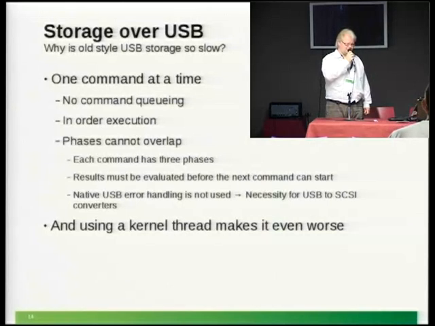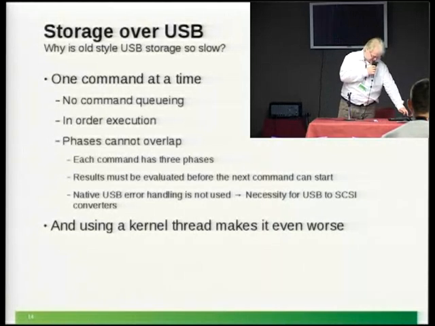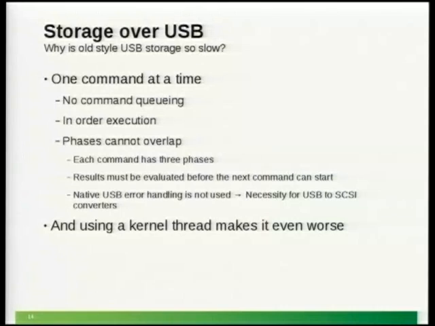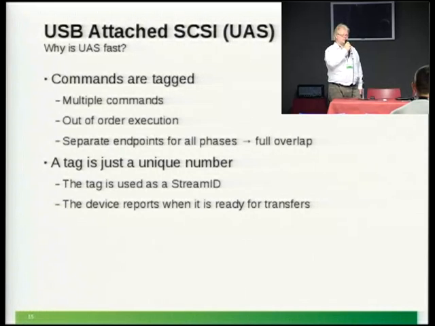So, what could be done? We could eliminate the kernel thread, yes, but that would be a very major change for relatively little gain because the protocol would still suck. So, we have USB attached SCSI, and it is fast, mainly by allowing multiple commands. And they can be executed out of order. Technically speaking, this is governed by the rules of SAM-4 from the SCSI standard.